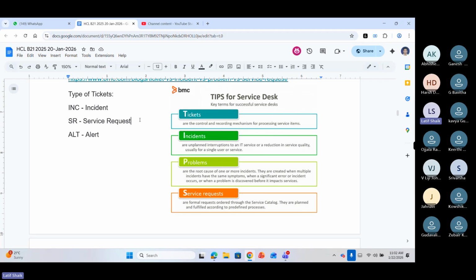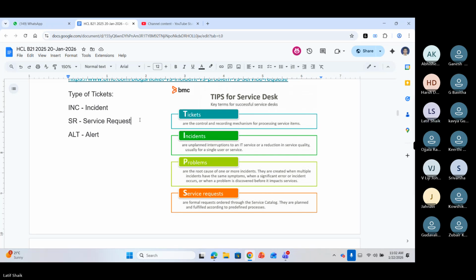As I said, if the customer has an issue, you receive an issue-related ticket, such as their laptop is not working, a backup has failed, the server is down, the network has failed, the internet is not working, Wi-Fi is not connecting, or unable to log in. These are all incidents: not working, broken.